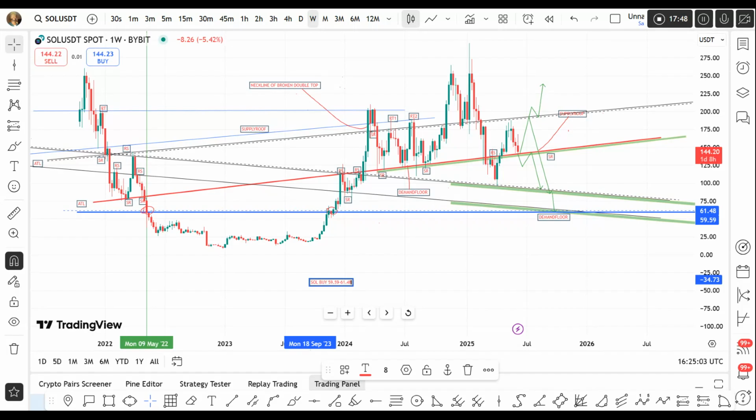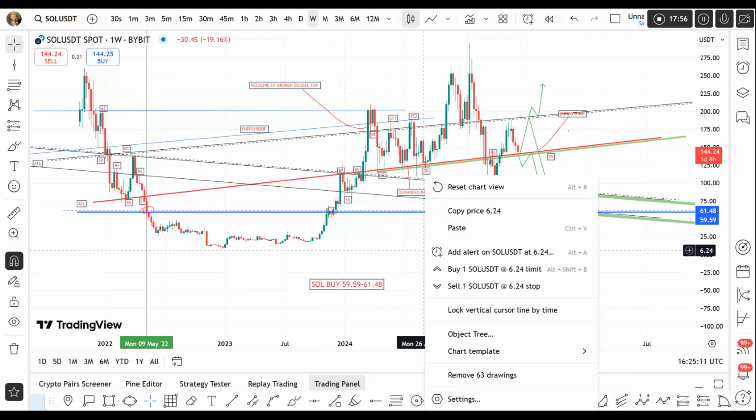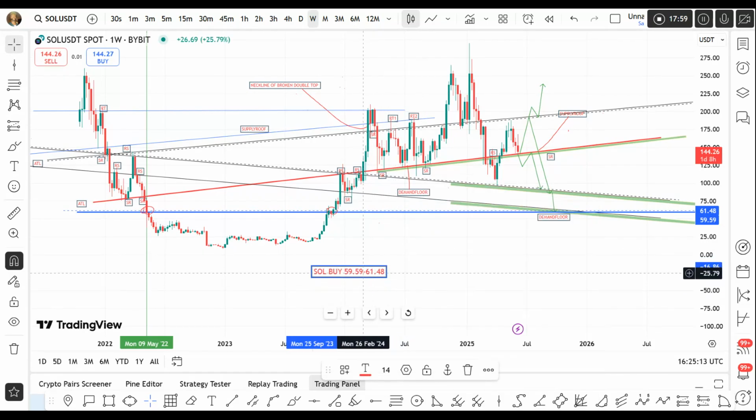61.48. You see, SOL is a liquidity crypto pair. It can move in a very tremendous way. So put a sell order, put a buy order there. The time it will trigger, honestly, you are sleeping. You might not be awake when this thing will happen. You might be doing something else, and that trigger will happen. That is SOL.